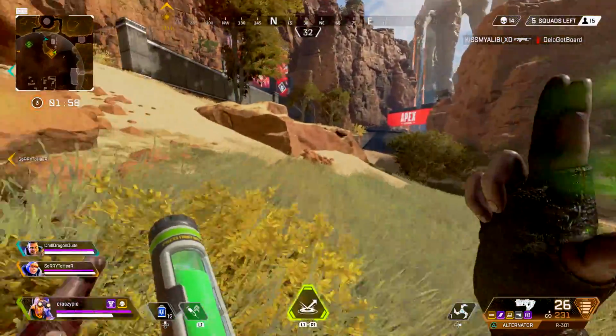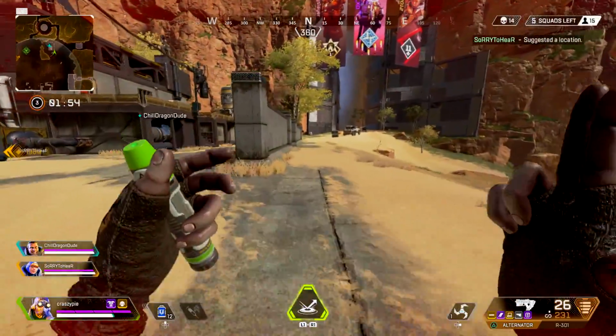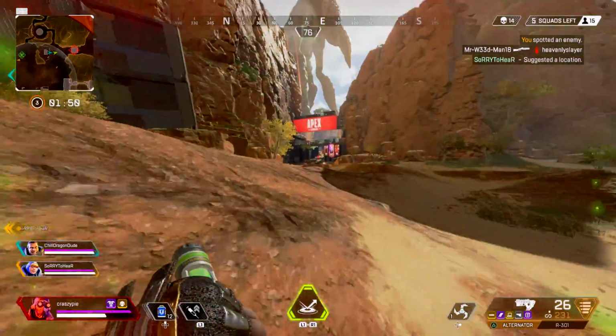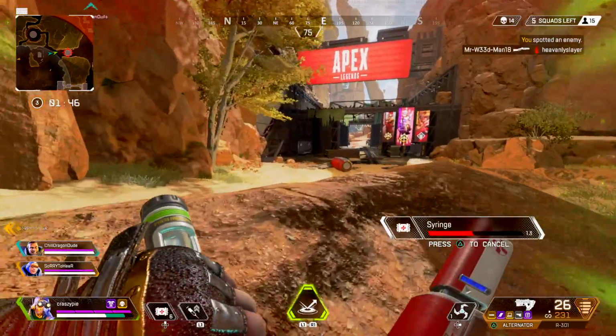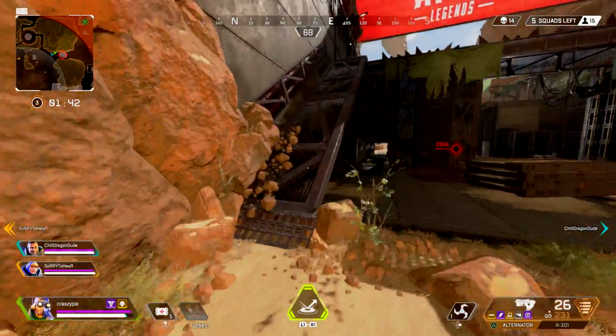So if you're ADSing with the Alternator, all you literally have to do is strafe side to side, and you'll be able to strafe side to side faster than the enemy can in 95% of every single gunfight that you get into. But you also have the added benefit of some of the best hipfire sights in all of Apex Legends.